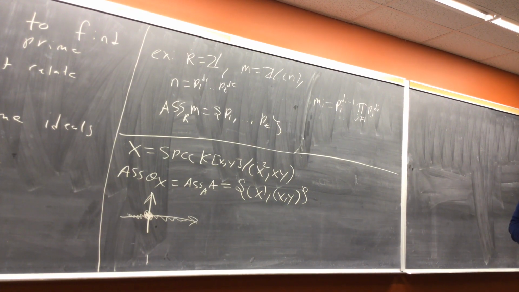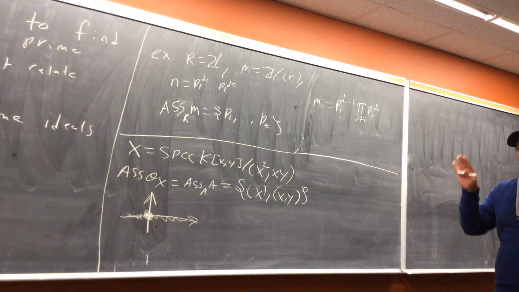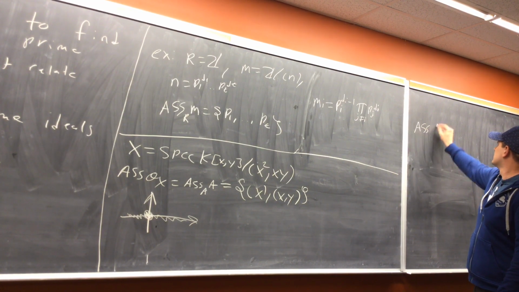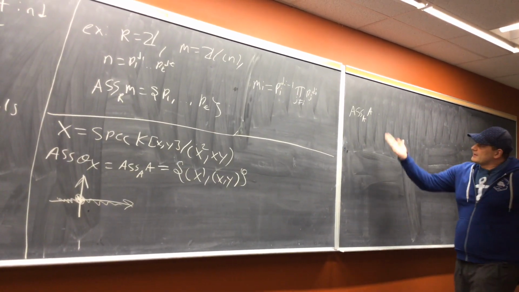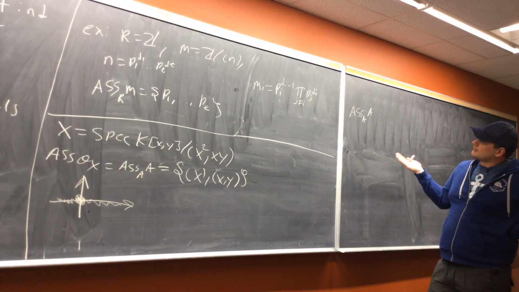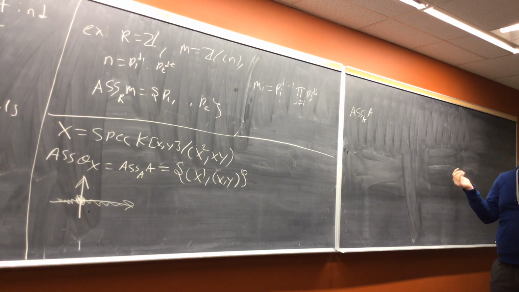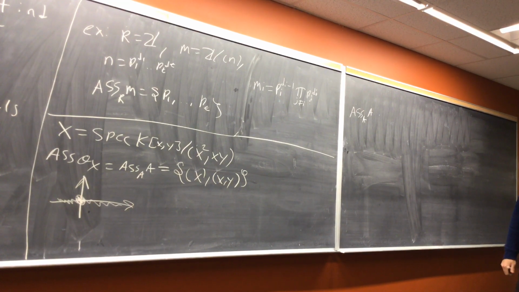Sure. Because usually, not always, but oftentimes, if you just look at the associated prime ideals of something like this, so if A was a domain, so you're in a good situation, then what are the associated primes? Just zero. So there's just one thing sitting there.